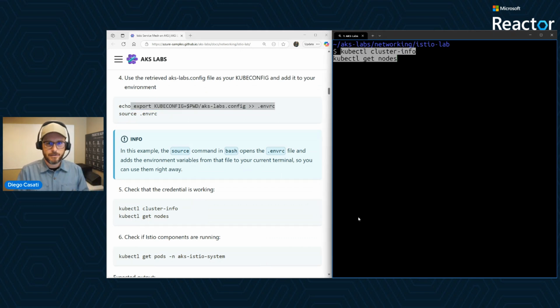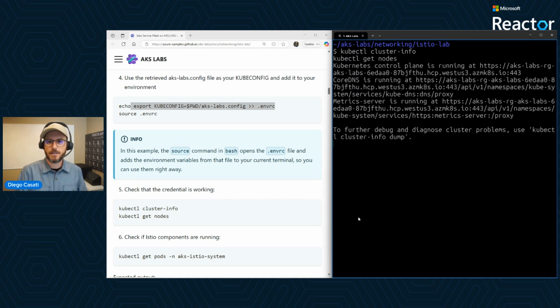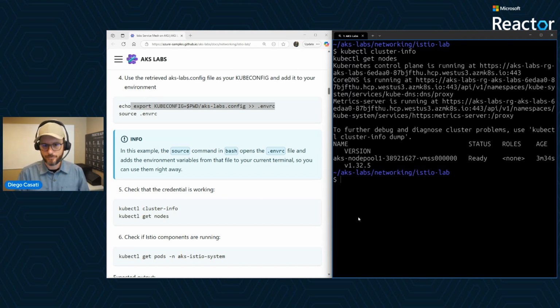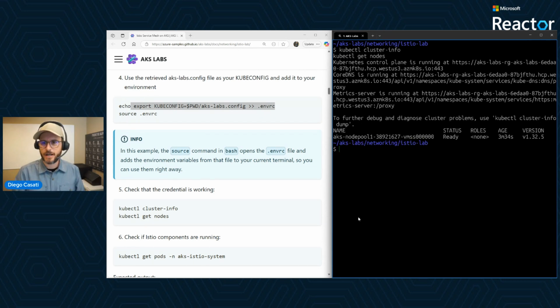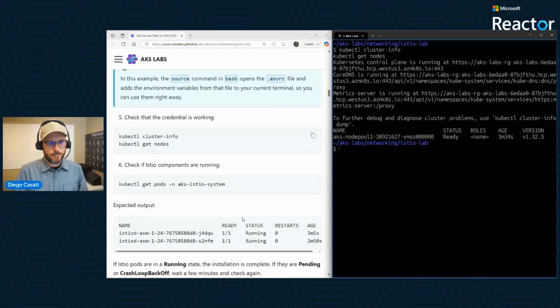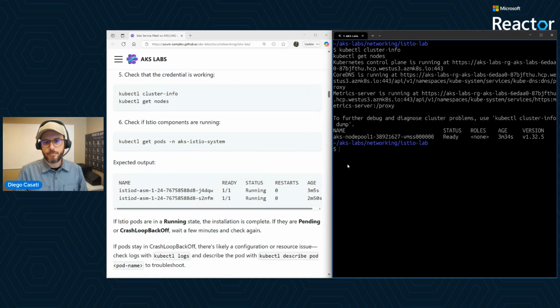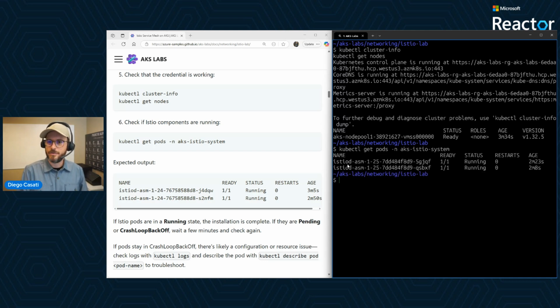Let's double check. There are various commands you can run. I just chose these two here. One is kubectl cluster-info. I'm just going to make this tiny. Okay. We can see right now that I have one node, which is what we wanted. It's been up for about 3 minutes. So we know it's working. Let's also check, because remember, we already have Istio. This took a little bit more time than your typical cluster, because I'm essentially installing a lot more components from Istio in it. All right, so we do have Istio, and you can see it's ready and running. Fantastic.